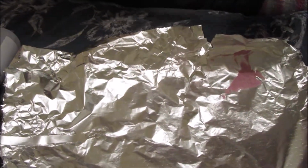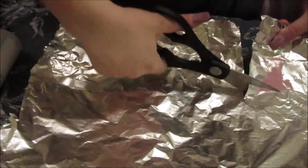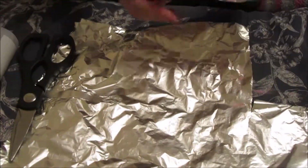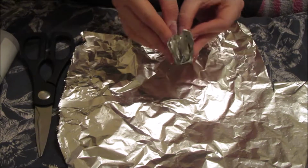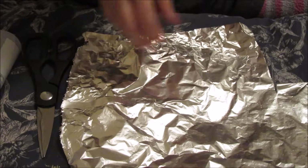And then I'm going to cut it off. That way I don't have to stop the video for you guys. Folded that up nicely there. It's all contained, it's not going to leak over your bedroom.